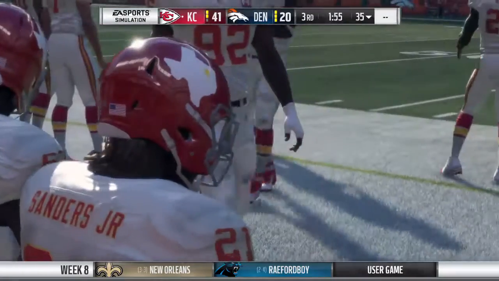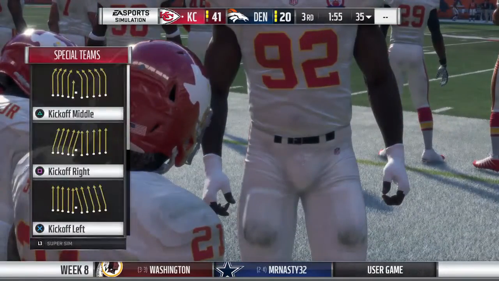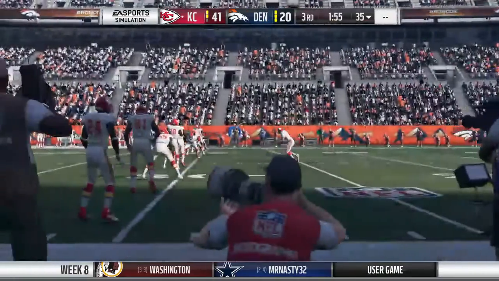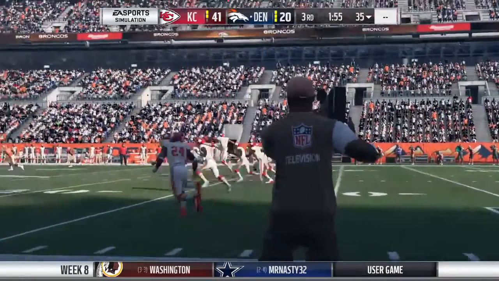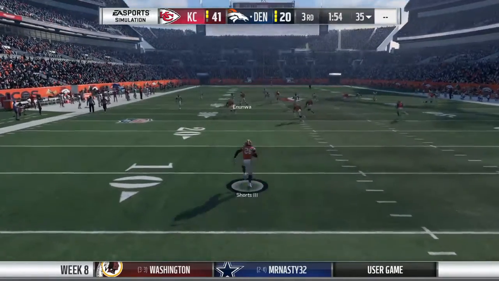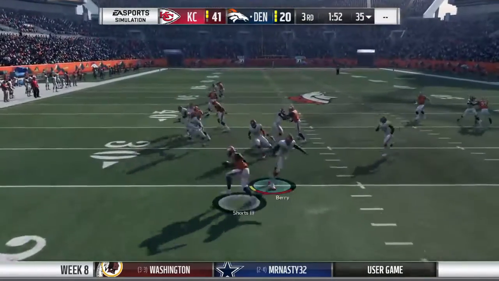A heck of a play there defensively, getting the interception, navigating his way into the end zone for the touchdown. So they'll get another shot on offense following that pick 6, and now the kick is away. This one taken from the 7.